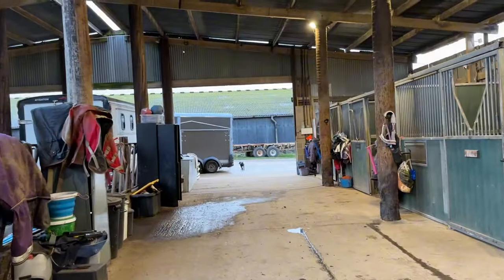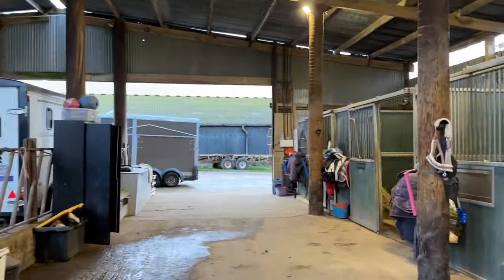And we've got to get the others mucked out. We've got to get Danny, Jack, Massimo, Malegra and Honey mucked out. And then everyone just needs to be brought in. So I'm just going to go around and muck them out quickly. And hopefully they're not too dirty, because they normally are. And if they are, I will then cry.